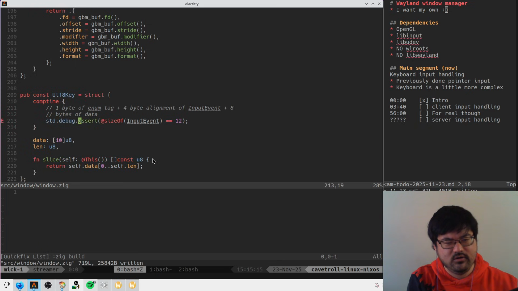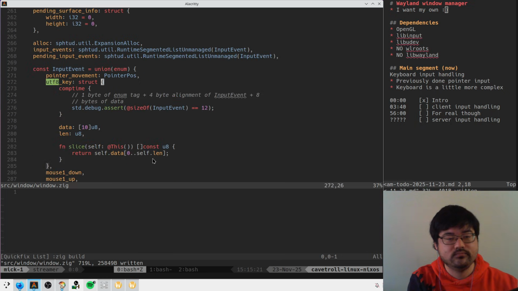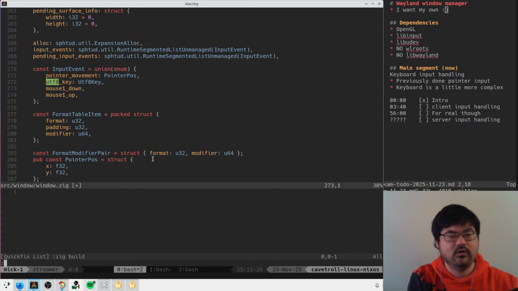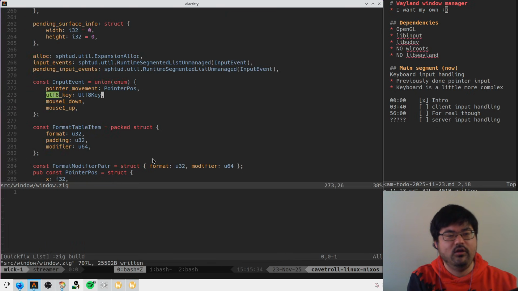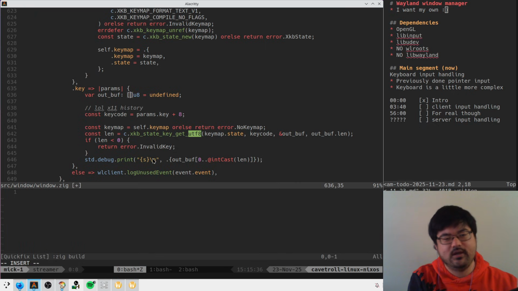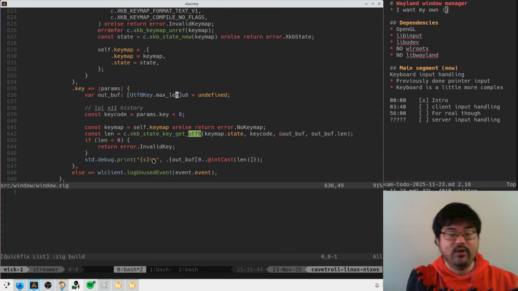I think so. And then this can be: max len is 10, max len goes here. And then this becomes UTF-8 key max len here, which I feel like makes sense. And so now we can put this thing in the queue.